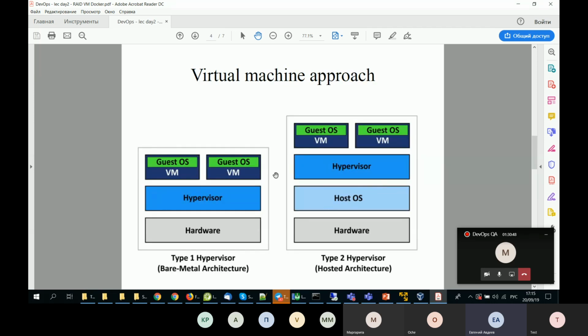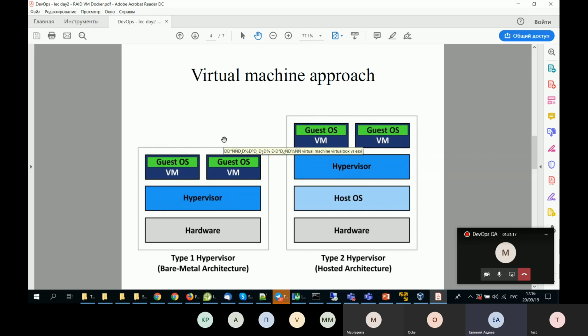Okay, another, probably the main topic of today, is virtualization approaches. The most popular approach is virtual machines and the hypervisor. Here are the main 2 types of these hypervisors.